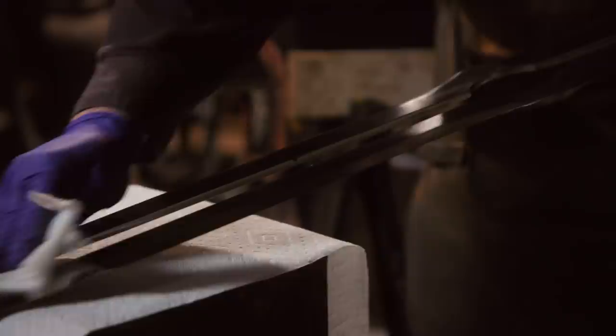Rob now cleans these blades completely. If there's any grease or oil left on the blade, it'll affect the final etch.